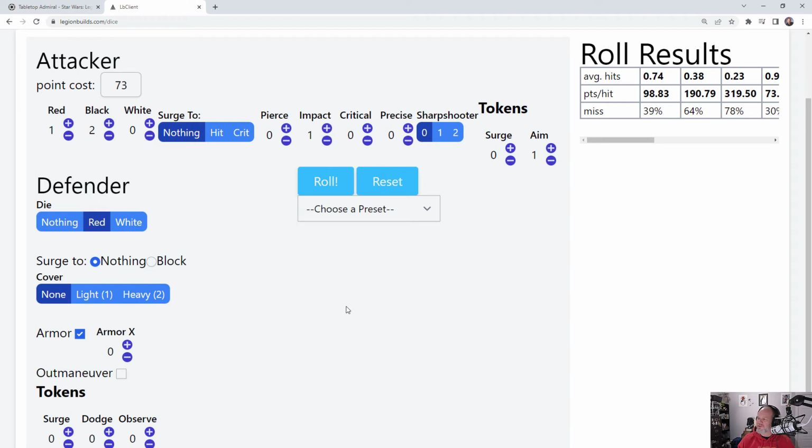Now if we're going to shoot at red troopers without cover, you're probably going to do a point of damage. White, surge to block, definitely doing a point. And white B1s without cover, a little over 1 point. So the range 4 weapon is useful, but you don't want to shoot it at something in cover.